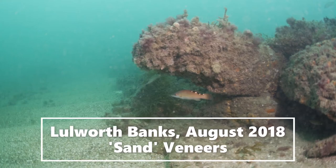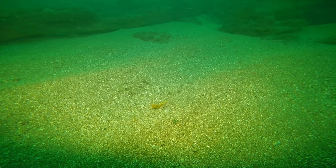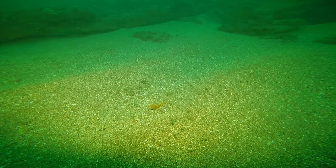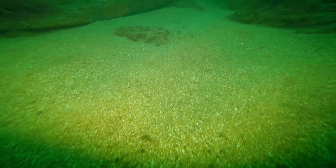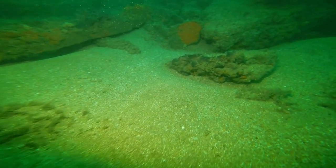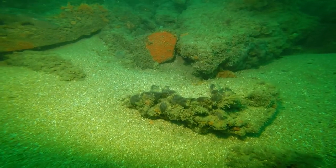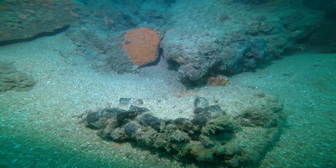Knollworth Banks is an area of rocky reef with a central depression filled with sediment, and around the outside there's more sediment on lower seabed. We're starting in the southeast corner on the lower sediment around the rocky reef and then going west onto the reef itself. This is the sediment where you can see emergent sponges, another piece of rock with erect bryozoans, and more rock awash in the sediment at the edge of the reef proper.